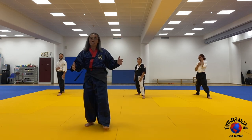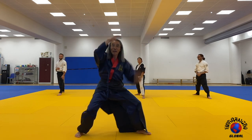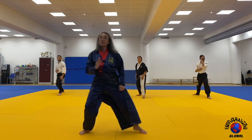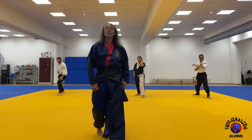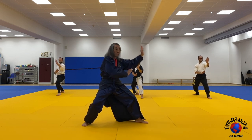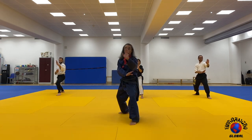So you could do that if I want to go, okay, hit me, hit me, hit me. And I block down. If I go here, hit me, hit me. Yeah, I can do that. But as a stance, it's not a good stance, right? So we set our stance, one hand leading high, the other protecting low, here. So now I'm covered, I'm protected, protecting my center line.